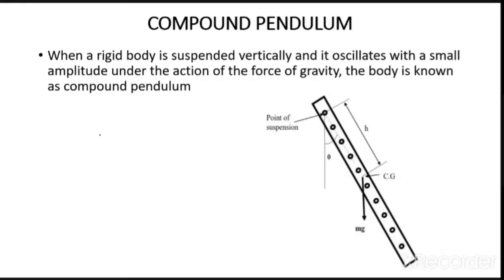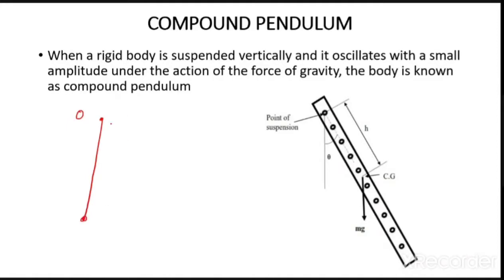Okay. Now, how to draw this? You can call it a free body diagram. So first of all, mark a point O. Very, very important. After marking point O, I will consider a single line. Let us say this is a rigid body, or the scale, or a compound pendulum at an initial position.